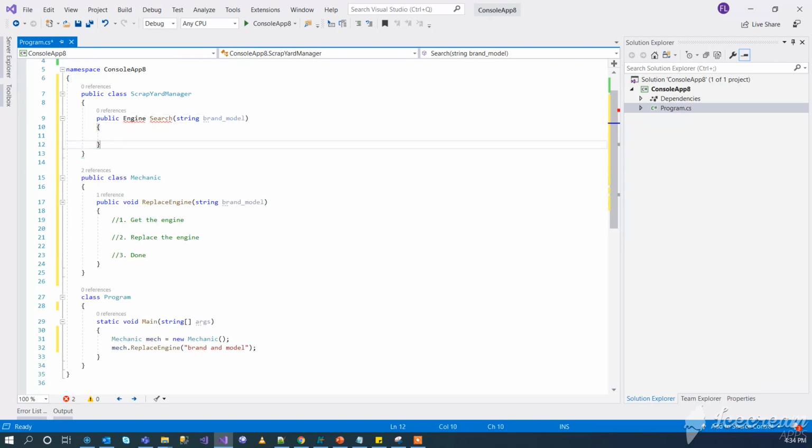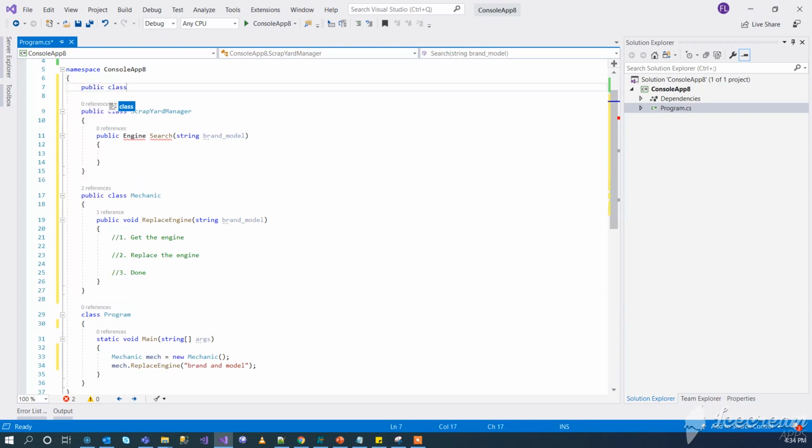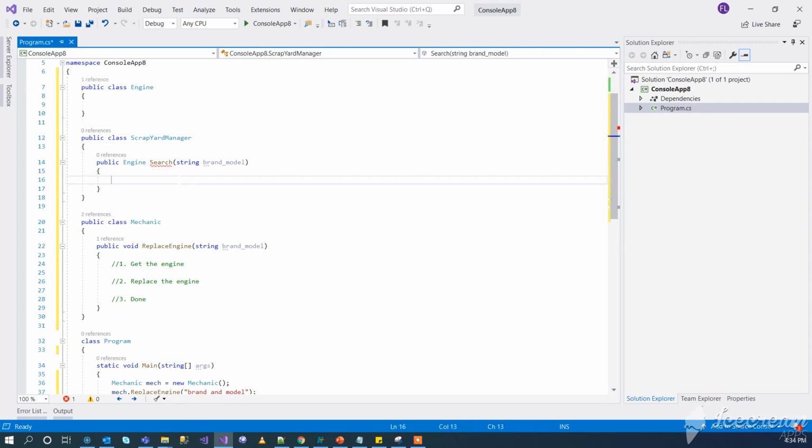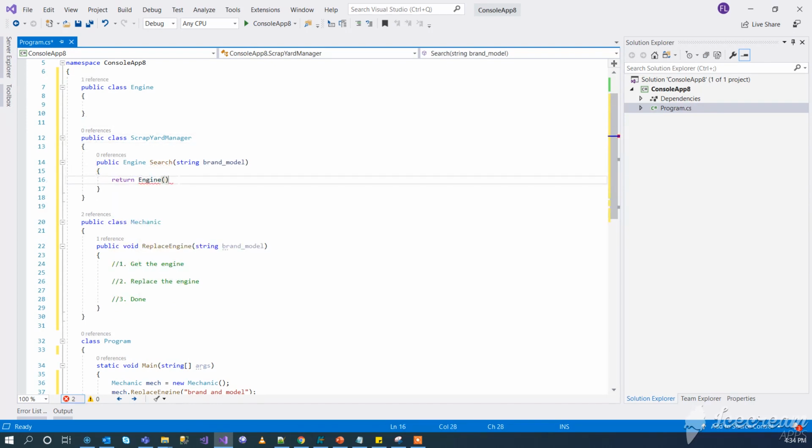And I also need an engine class. I'll just use an empty class. So here, imagine the manager goes into the scrapyard and finds the engine. And I'll simplify it just like this.